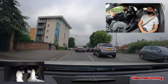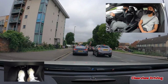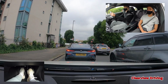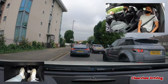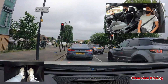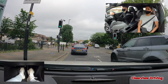At this point ahead, there was a collision on the opposite side of the road. With scenarios like this, you have to be really cautious and use clutch control. The traffic in the right-hand lane all had to move back into the left-hand lane, as the traffic on the opposite side of the road was using the middle of the road to avoid the collision. Throughout this section of road, Ted uses slow clutch control, watching the traffic in the right-hand lane as they had to keep moving back to the left.